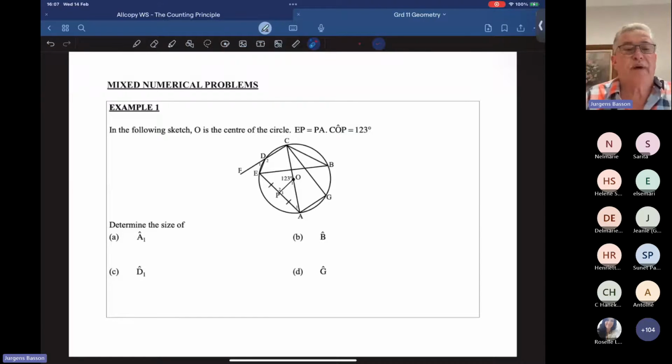Problems. These ones are not based on any specific group like the previous ones. These ones are mixed problems, but take note, they're numerical. So that is where you have degrees and so on. Because what I want to discuss with you now is 3 types of questions that the kids must be able to do. They must be able to do numericals. They ask these numerical questions from grade 11 right up to the matric exams. So it is easy marks for the learners, even in grade 12.